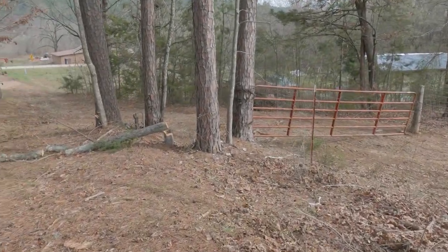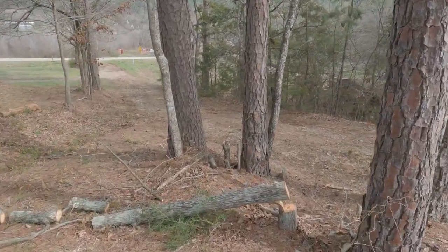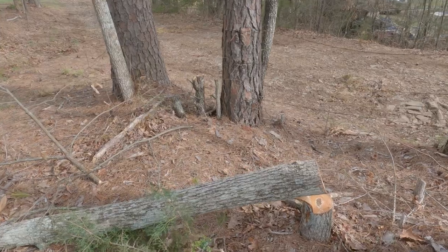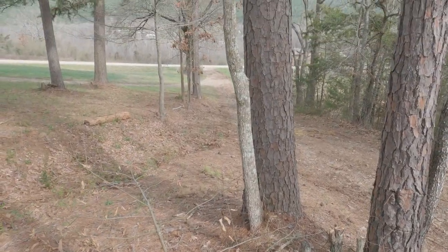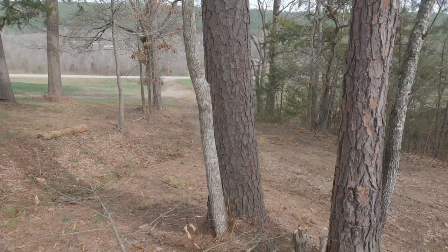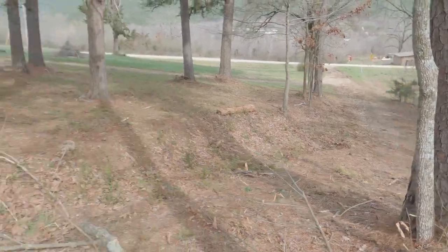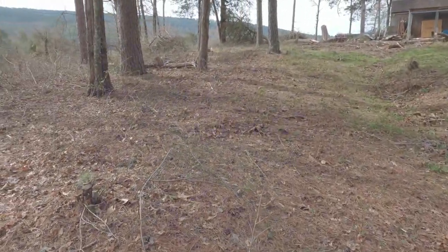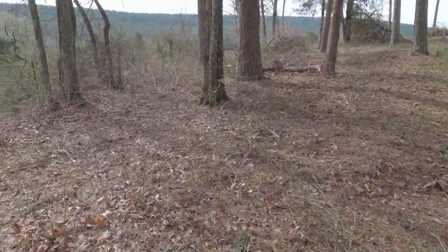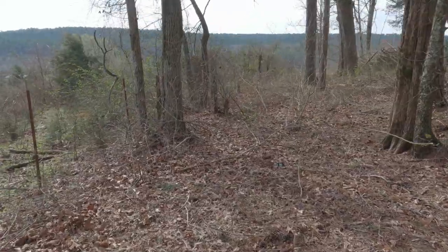And I've been thinning out in here. These little trees will never survive. They're growing right next to these. So I cut that one out. That was actually dead, I think. But that one needs to come out. And that one needs to come out. So a lot of people say, why are you gonna cut trees down? Well, if they're not healthy and they're hurting another tree that's been there for years, there's no point in having it.